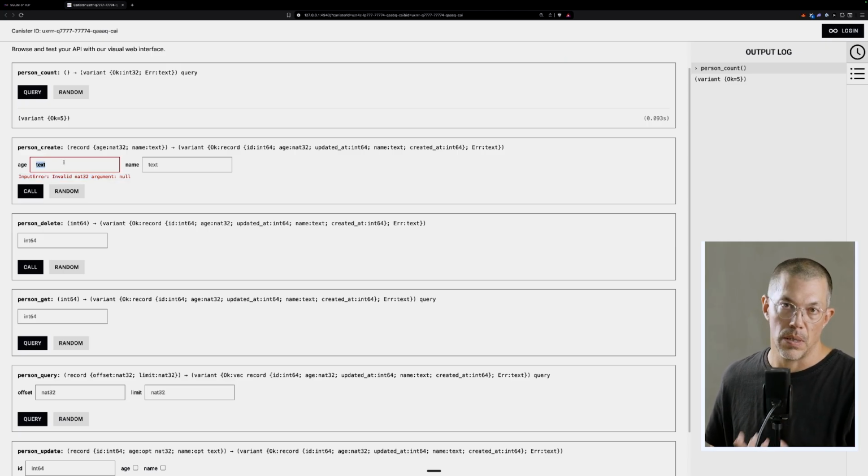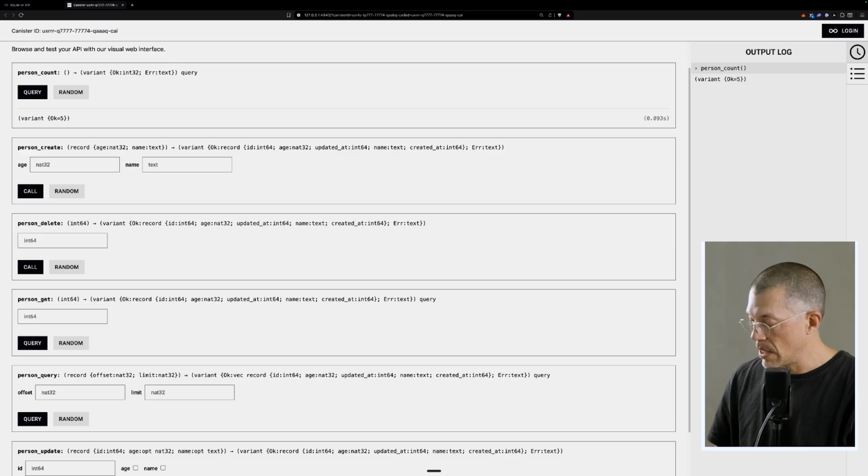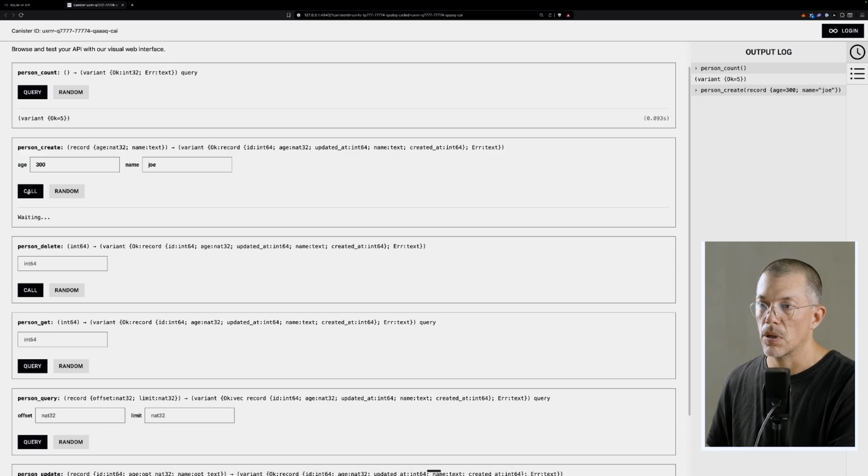But of course, it doesn't run our custom validation function at this level, because this is the candid UI. So instead, let's provide a valid type, but a number that is too high. Let's create a person with the age of 300 and the name Joe, and we'll see what the call returns.